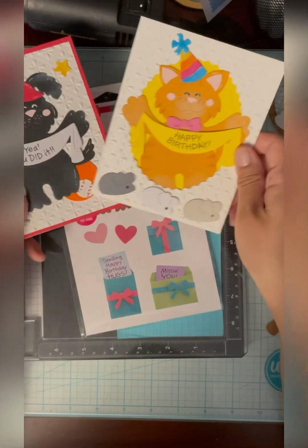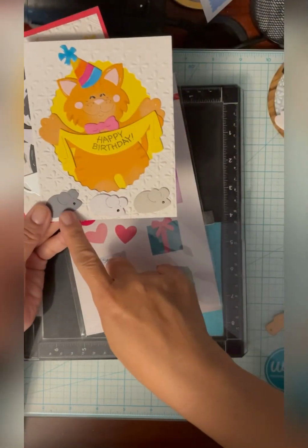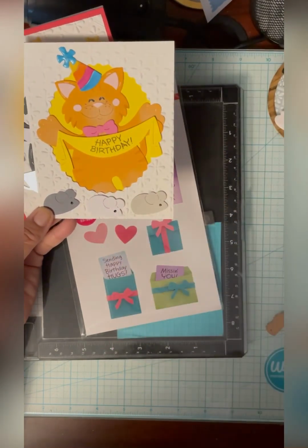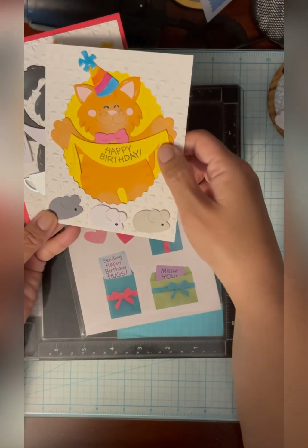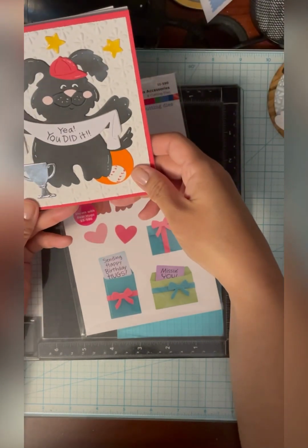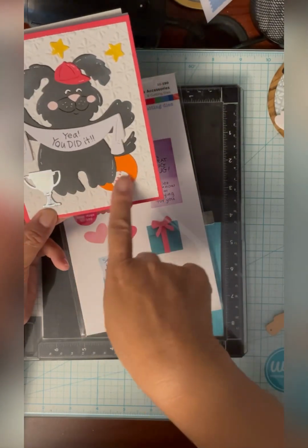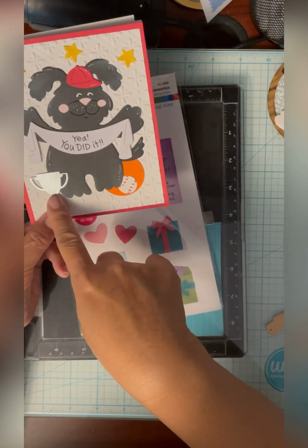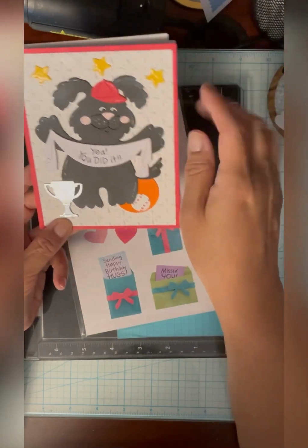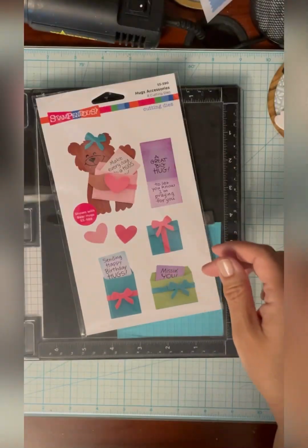The cat and the dog, and it came with some of these cute little accessories. The mouse, the hat, and then here's a sentiment, happy birthday. Same with this, you did it. And then the dog, I believe, came with some of these sports type die cuts. And so I just put a little baseball cap on the dog. I did a few other ones. These are the two that I have left.